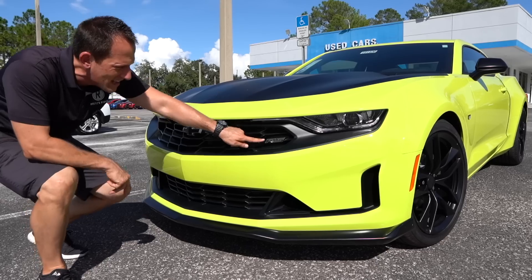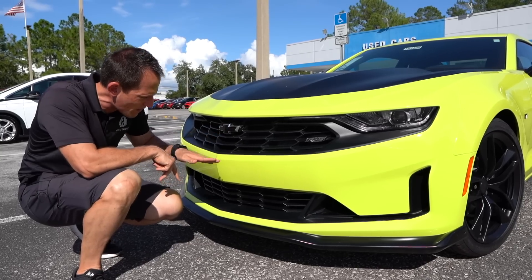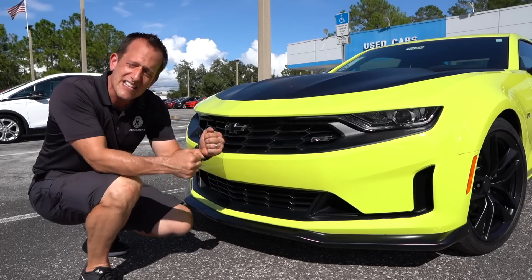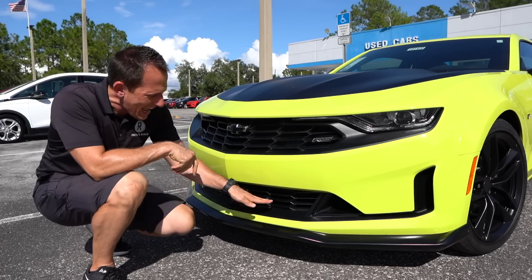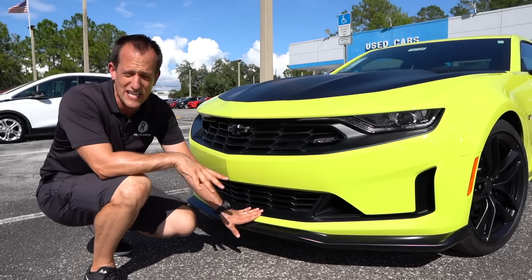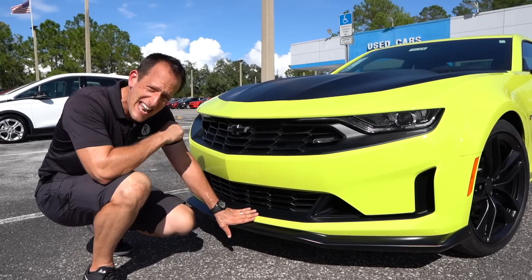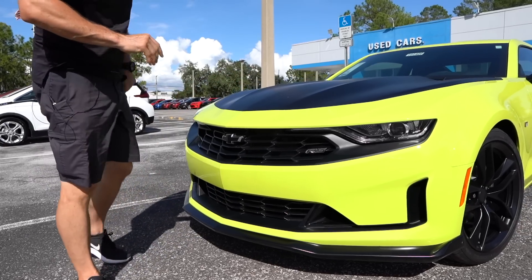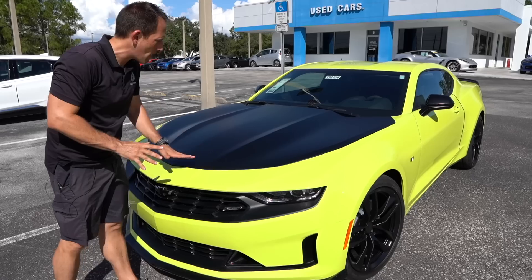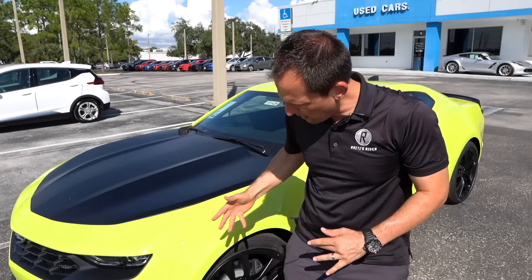As we come across the front, there's our RS badge just in silver. You have your black bow tie. Everything else is flat black, but you can see how far this extends to give us downforce — that's going to give you a better feeling off the front of the car and get air into the radiator. Speaking of the radiator, the radiator is larger on the 1LE — it's additional radiator volume. It's also an engine oil cooler and a diff cooler out back. As we go up onto the hood, this is special for the 1LE — flat black wrapped hood. I think it works perfect with the Shock color.